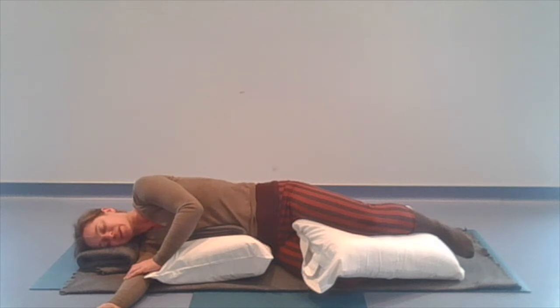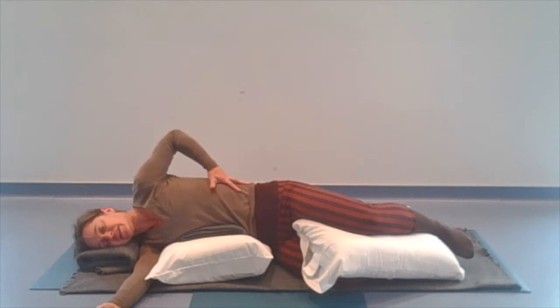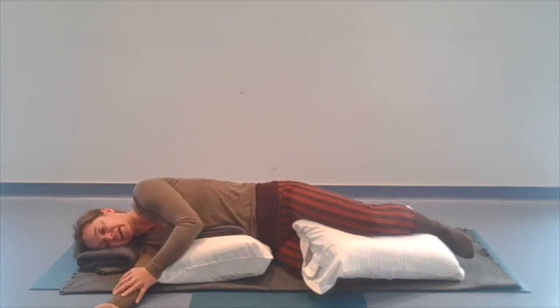And so again, notice the side of your head fully supported. Each exhale, letting your head and neck sink and settle. A few more breaths like this. We inhale, we feel the expansion into the top side of the abdomen. Exhale, we feel the head and neck letting go a little more.